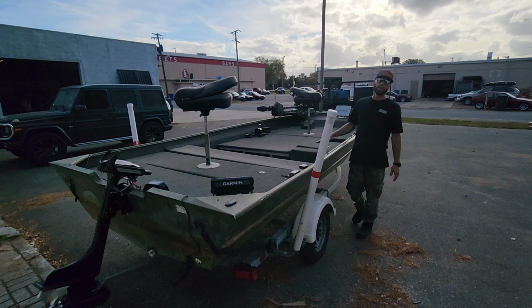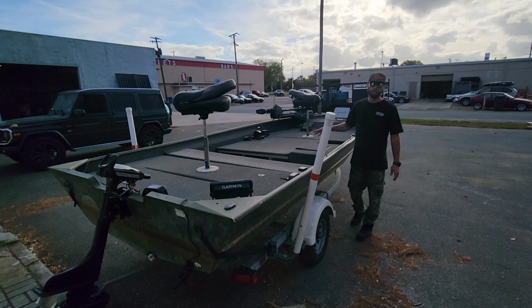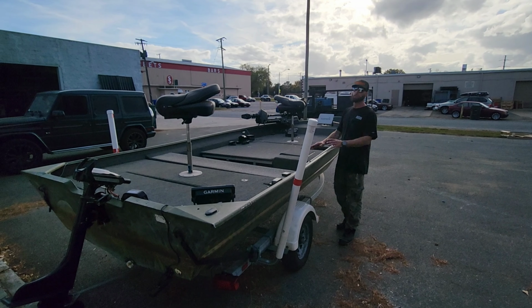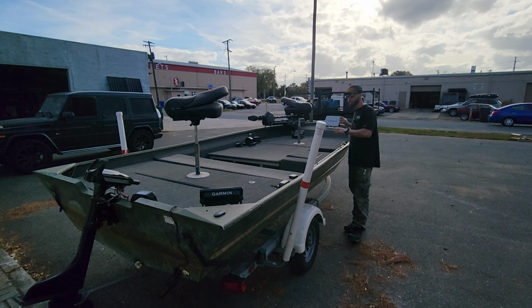I don't like carpet. It's one of those things. It's just a pain in the butt. You got to deal with glue. There's some thick glue behind this. So we're going to have to dig all this stuff out. First stage of the game is going to be demo.